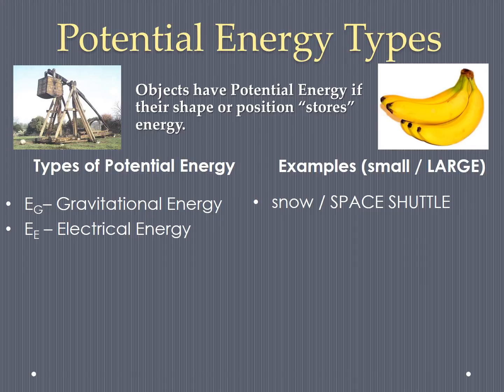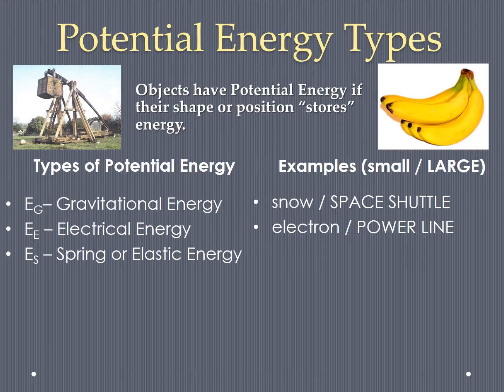Next one, electrical energy. There's definitely a lot of stored energy when it comes to things that are being powered by electricity. One of them that you guys have learned about in middle school a little bit is electrons. It's a negatively charged particle, and that has a little bit of electrical energy in it. Power lines have a ton of electrical energy in it.